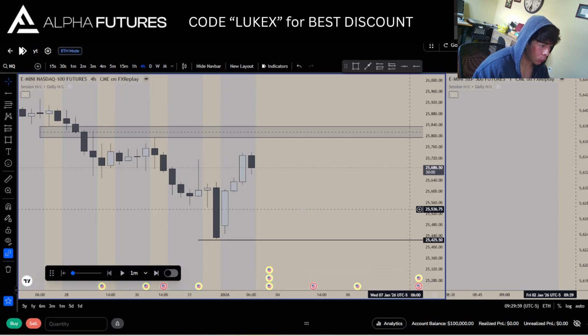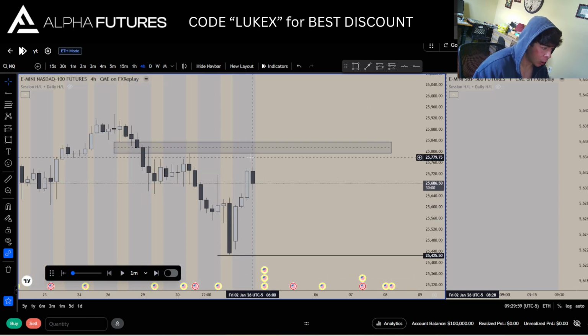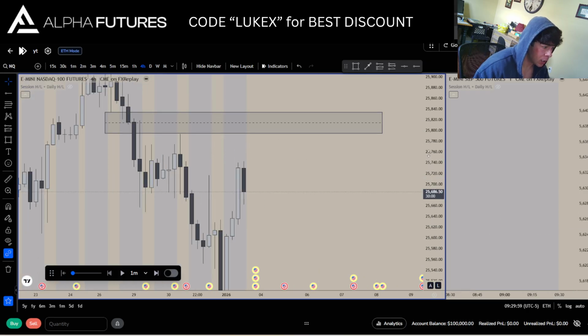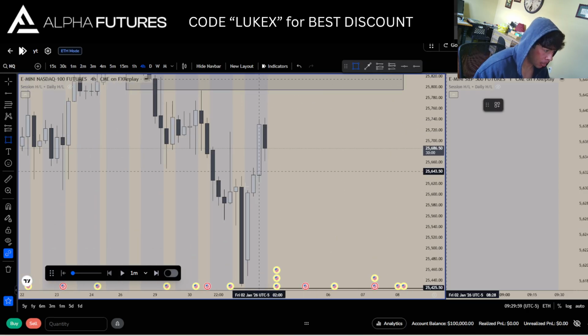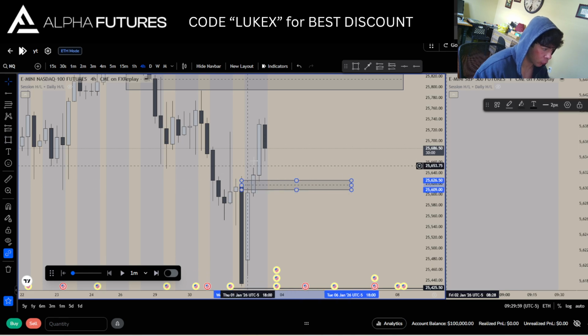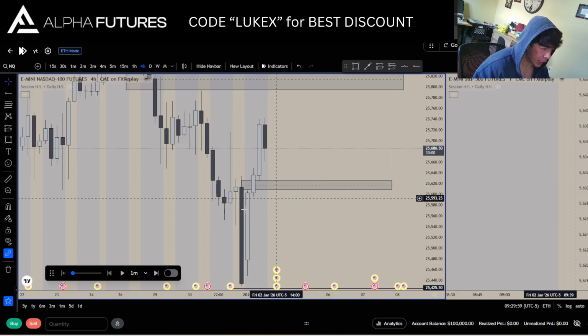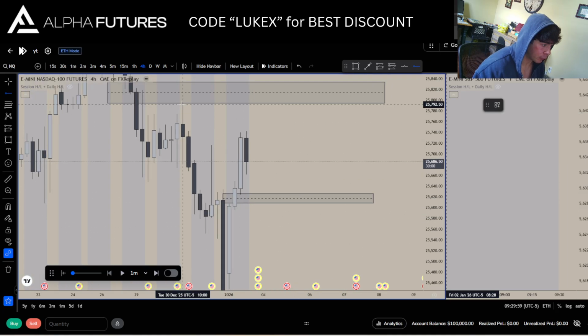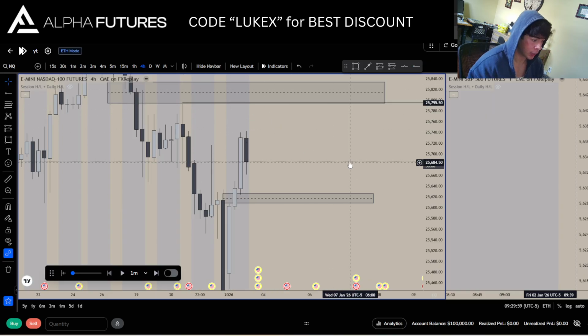Now we go to the 4 hour. What do we see on the 4 hour? 4 hour strong bullish push to the upside. We took this high out, okay, whatever. What do we have for 4 hour draws on liquidity? Well, we have this 4 hour gap right here. Obviously, this gap hasn't formed yet because there's still 30 minutes left on the close. So we have this 4 hour gap right here, but the 4 hour is pretty much in bullish order flow. We also have this 4 hour high resting right below that daily fair value gap, okay?